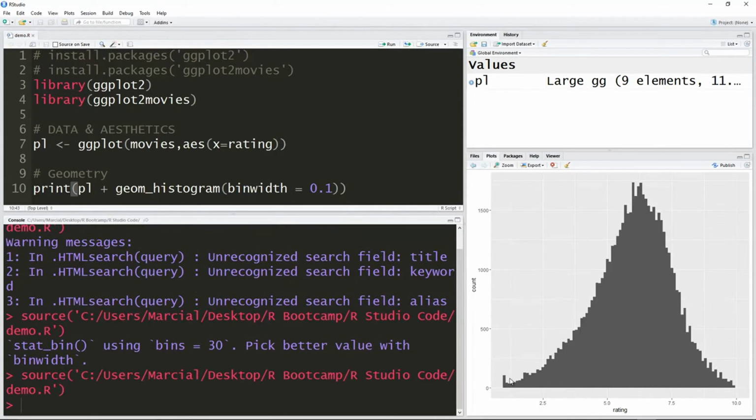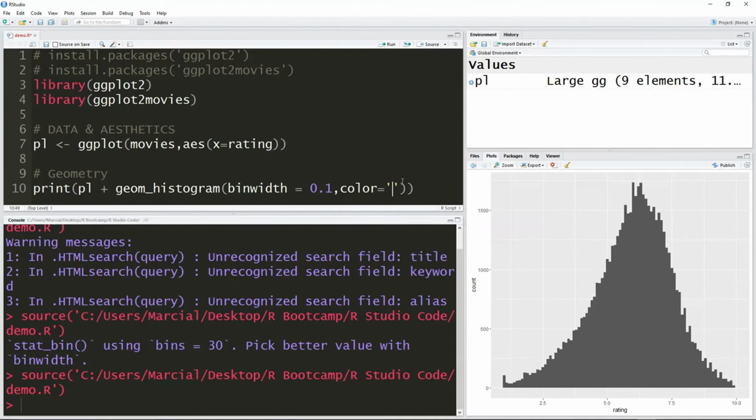Now let's go ahead and run this source. And now you can see I have a lot more bins. So now my information is actually clearer than last time. So last time we had 30 bins. Now I can get a little more granular on that information of the histogram and get a better picture of what's actually going on. We can also begin to add things such as color and fill arguments into our geometry layer. So let's go ahead and try doing that.